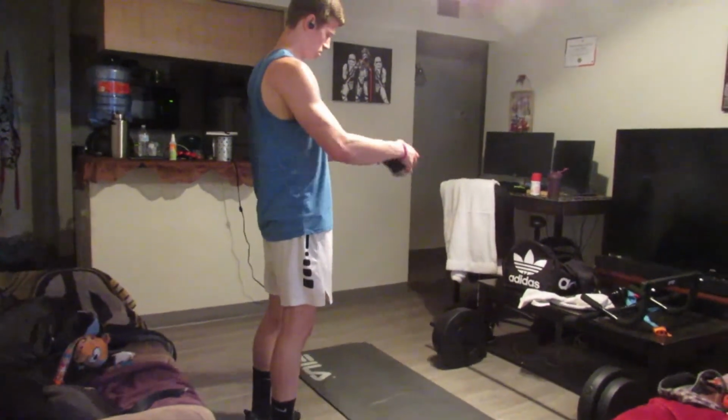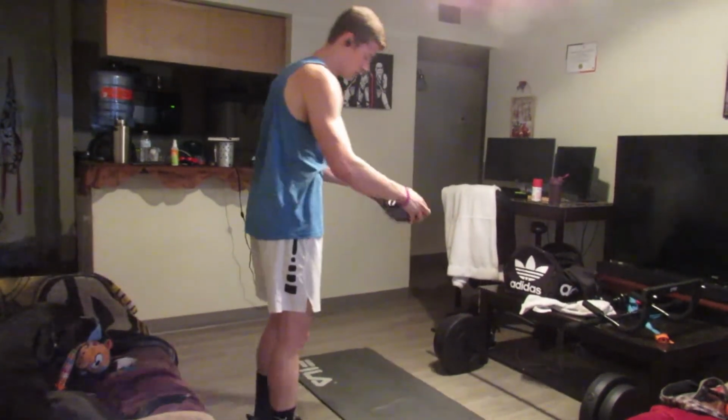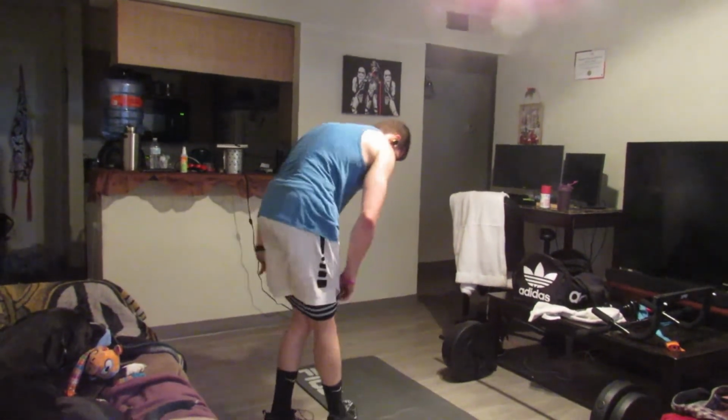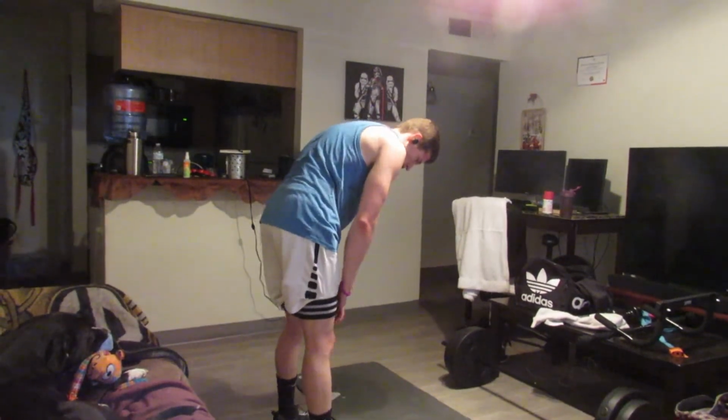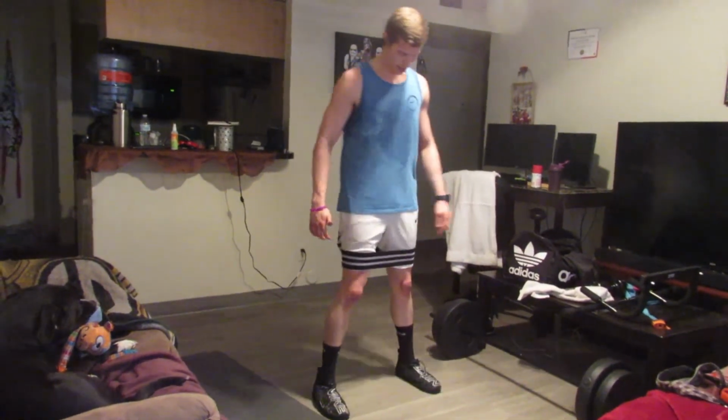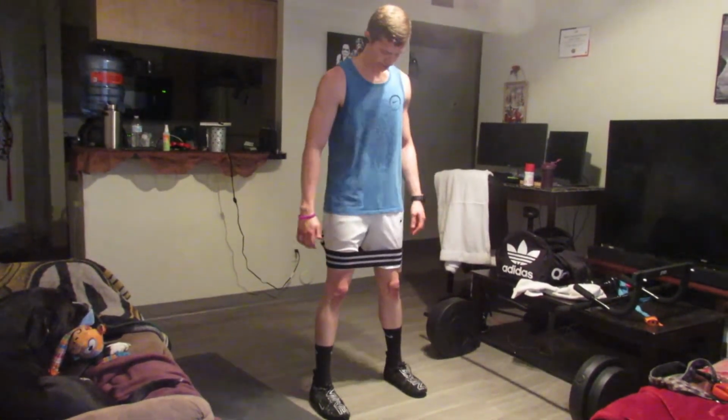Now, the last exercise I did here to burn it out were some banded pulse squats. I believe I did 12, and I tried to do 3 to 5 pulses for each rep. It varied. Definitely was something I haven't done in a while. I know you guys saw me do the 1.5 bottom squats, but this is different. It's a pulse squat. And I was using the resistance bands, and I was making sure my knees were pushed out, getting better glute activation. This one is a booty killer for sure.